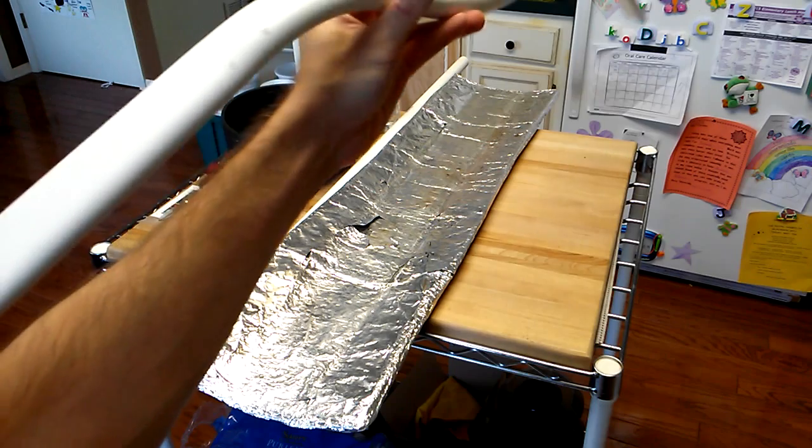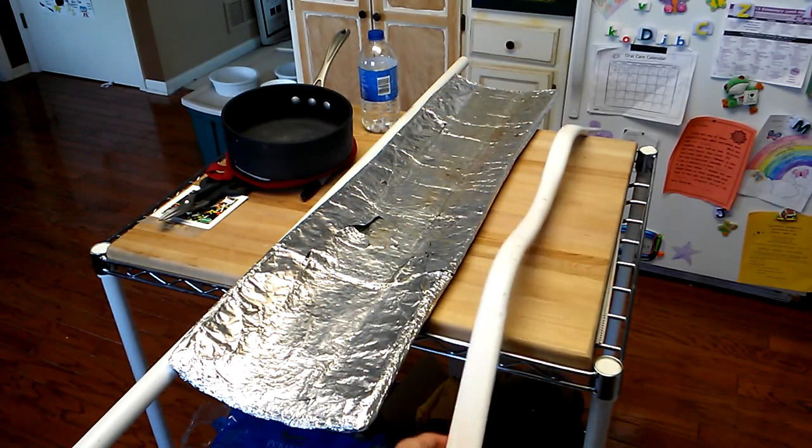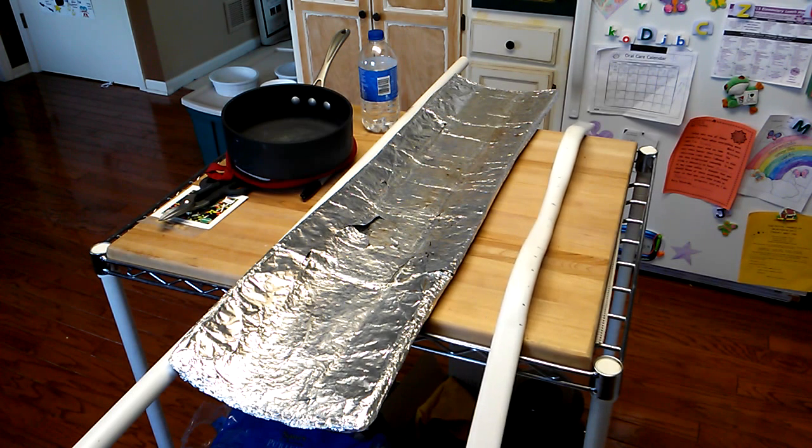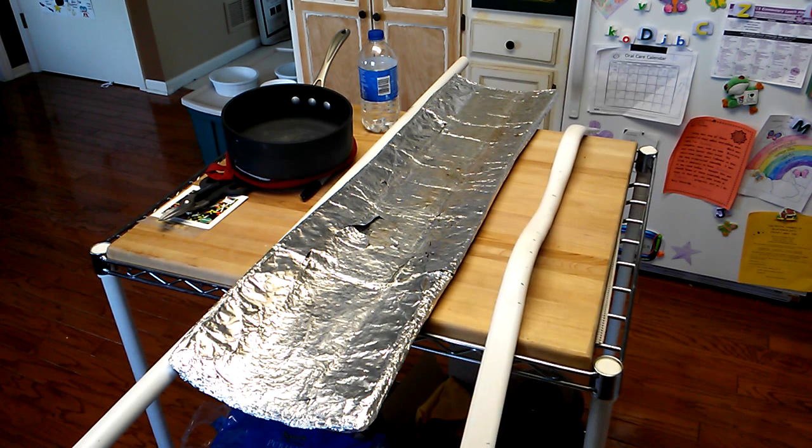Now I'm going to go ahead and I'll do the same sort of thing I did right here. I'm going to go and recurve one of the tips, then I will recurve the other tip, and then we're going to have to figure out how I'm going to flatten it and get it set.